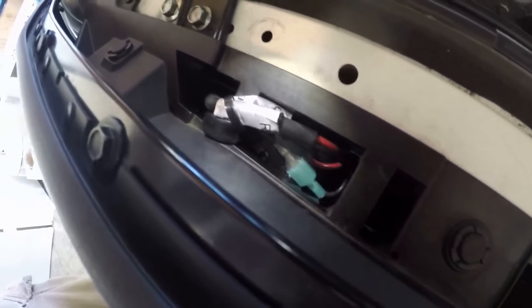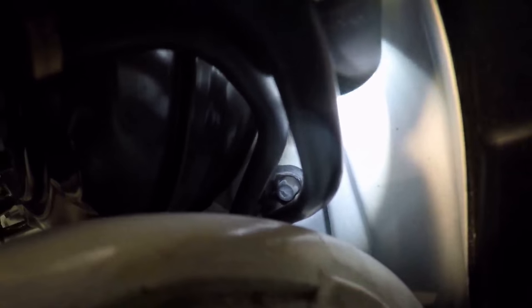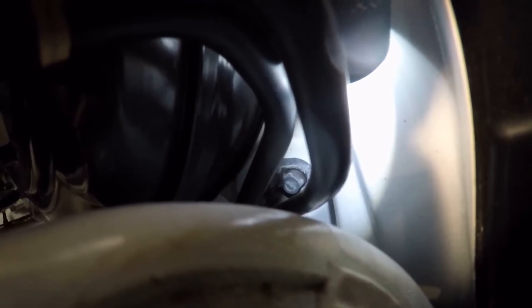I want to show you the spot I found for the wiring and what I'm doing to get this to work. Look next to your brake booster — these two hoses first off go into something which will be hard to capture on film. Anyway, you really got to trust me. You can just see that little nub right there, at the top of that grommet, right in the center of the picture. You have two tubes going in, and you have these two little blank nubs.